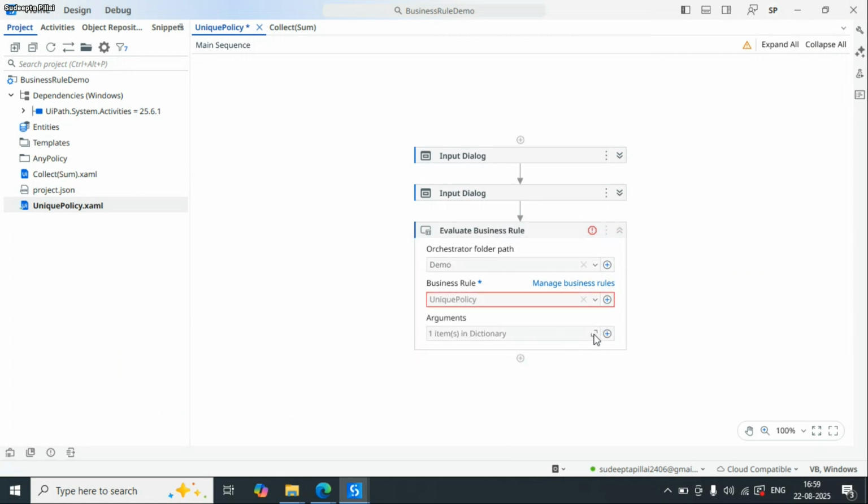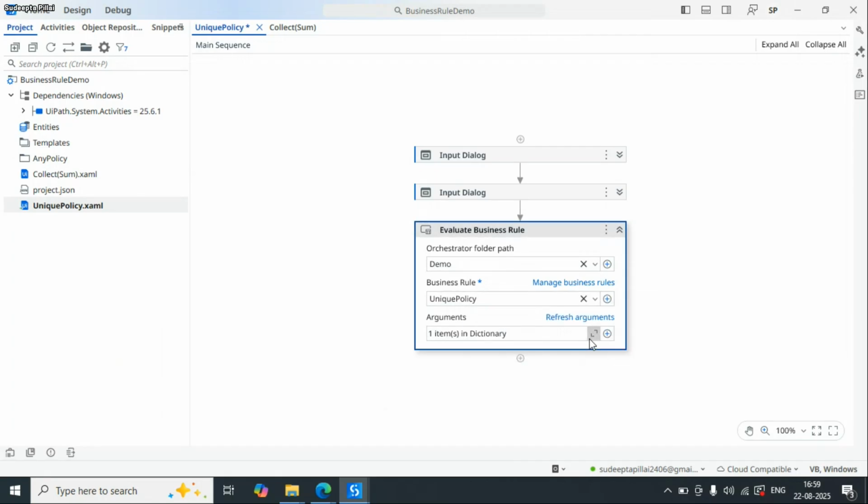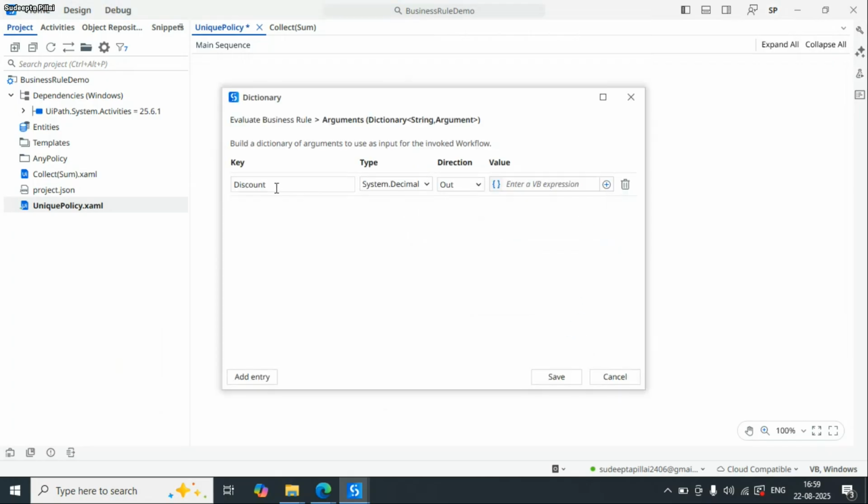Now you can see that after selecting the path and rule, we get the generated arguments. So we have the out argument. As you can see, the data type is decimal.